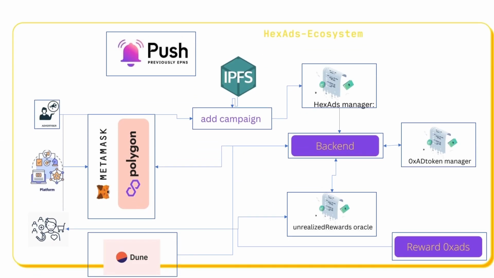when the advertiser starts an ad campaign, all the data regarding the ad campaign is collected and then it is pushed into the IPFS and then we get the CIDs out of it and then we send it to the HexAds manager contract. So this HexAds manager contract also talks to our backend and then it creates an entry for all of these. So when a platform comes into the picture on HexAds, what the platform basically does is collect and aggregate all the relevant information that they want to serve as ads. For example, the ecosystem that they are working in and all the relevant tags that are related to them. So once this is given, this is also made a note of in the backend itself.